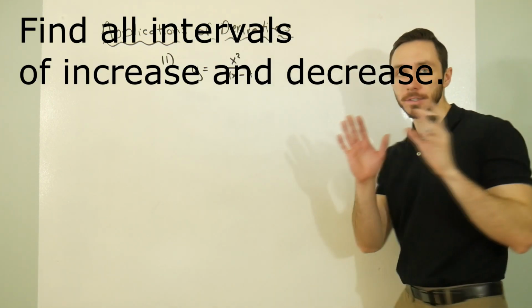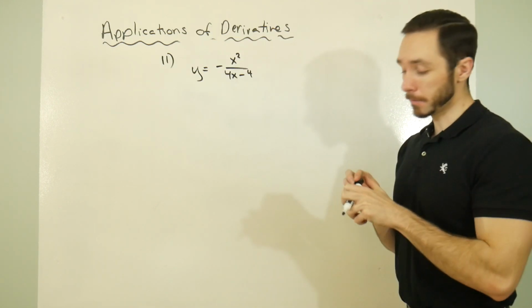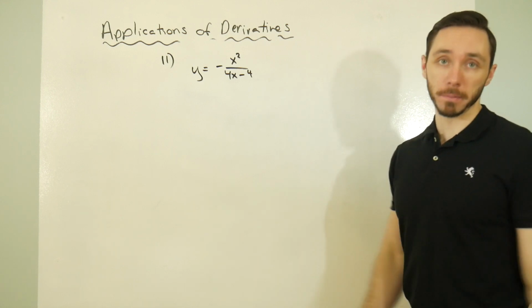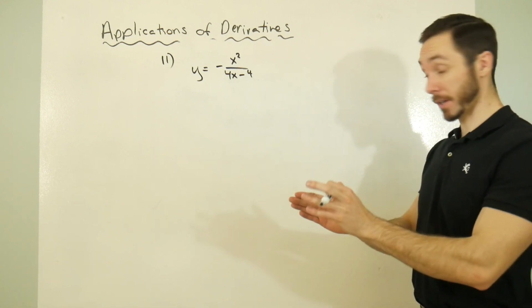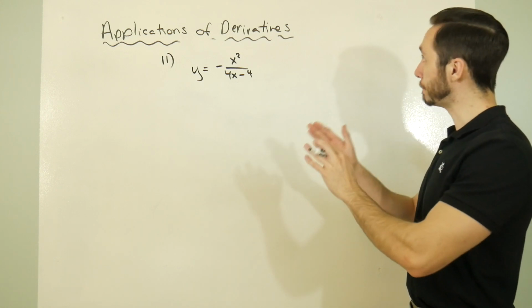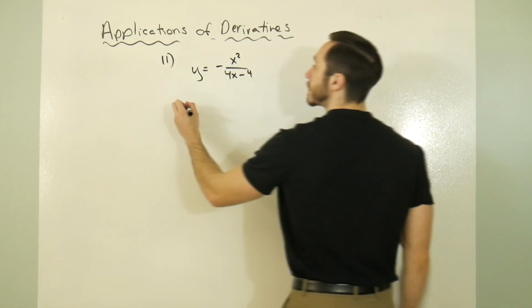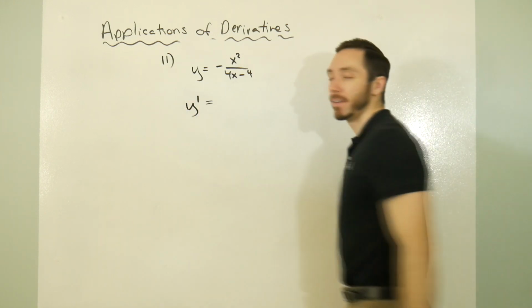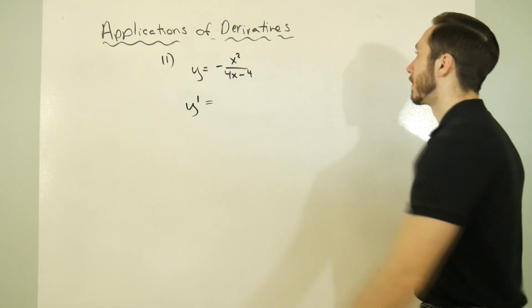So next on the agenda, intervals of increasing and decreasing. What we want to do is we want to find the critical points. So how do we establish critical points? Points of non-differentiability and well, when your derivative is set equal to 0. That's the easy part. Let's do that one first. Maybe not so easy when you have to use quotient rule, but easy part, the part people remember.